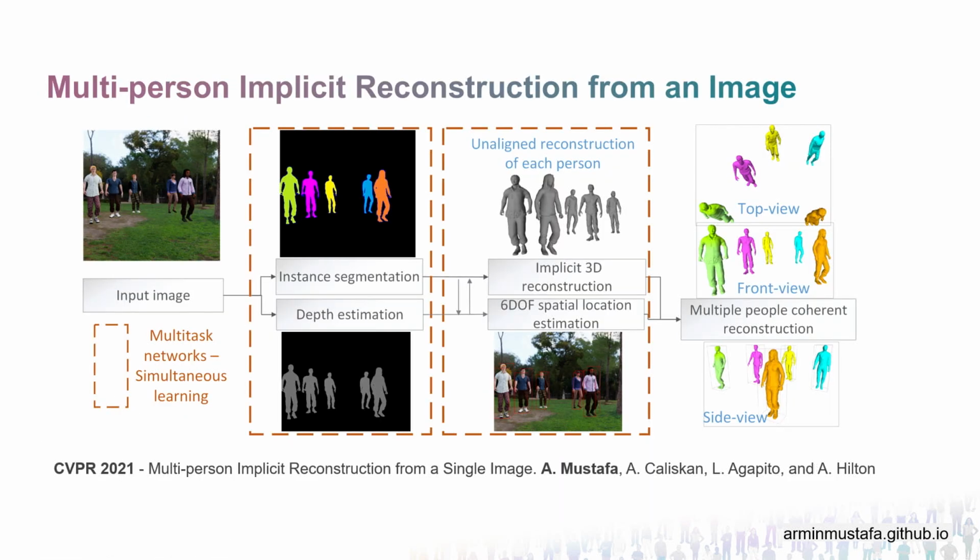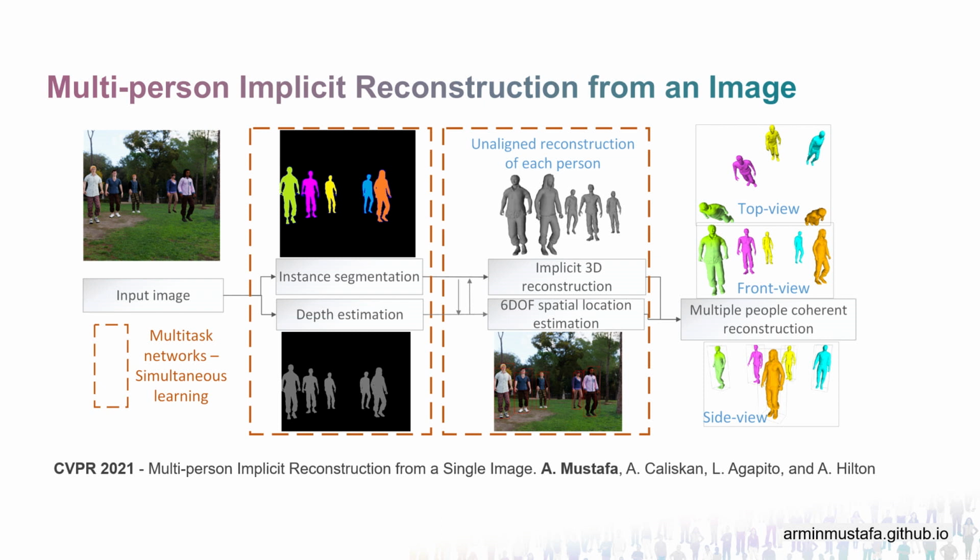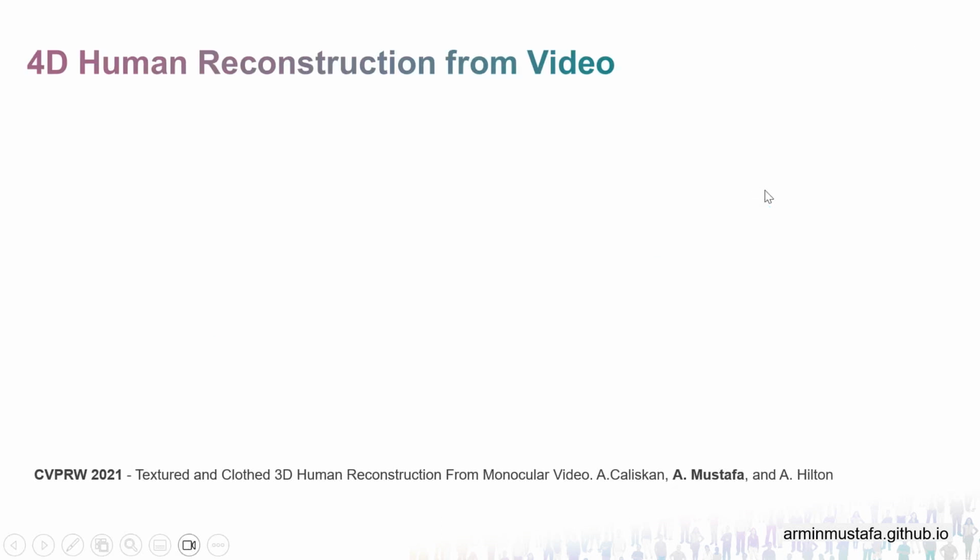So this is the first method. I will not go into the whole details of how this works, but the idea was to segment each person, then create a 3D model and also estimate the locations of the person in 3D. Until this work was published, all the methods generated 3D of multiple people or a single person, but it looked okay only from the front. When you looked from the top, the reconstructions were displaced in space. So this was the first method to generate spatially coherent reconstructions. That means the reconstructions look okay from the back, the front, and the top view as well.